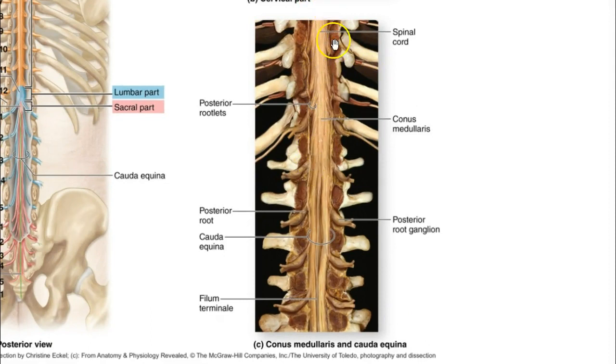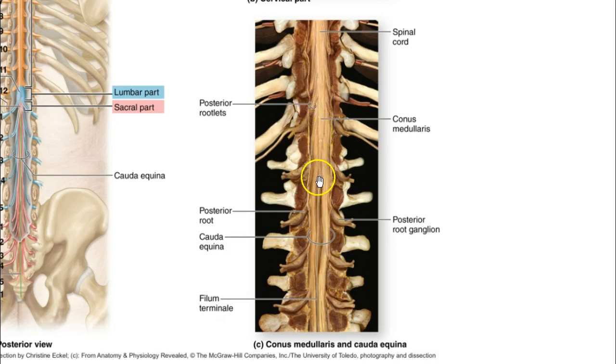And you can see my cursor on the recording. I know you can't see the cursor right now, so I'll kind of do this twice, one for the recording, one for just everybody to see this visually. So the spinal cord is here, and it's terminating here around L1 at what we call the conus medullaris. So as it narrows and narrows and narrows, it narrows into a little cone, and we call that cone the conus medullaris.